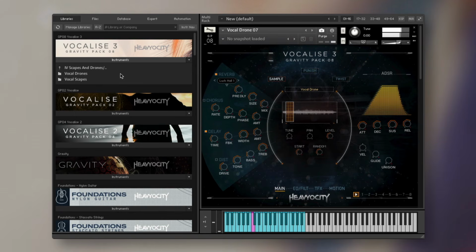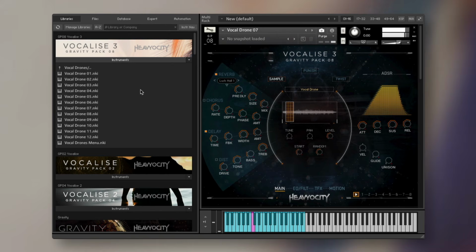And to round up the sound design palette, we have provided 12 unique drones brewed from the material in Vocalise 3 to provide for a deep low end so that you can find all of the compositional devices you need for your music. Try these in combination with the Scapes, the sustained vowels, or even the rhythmic pedals for a full range bouquet of vocal arrangements.